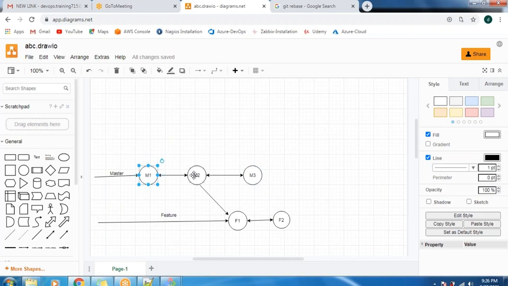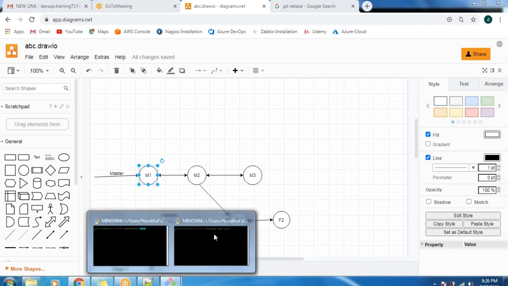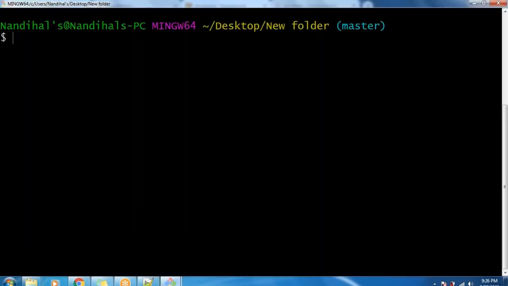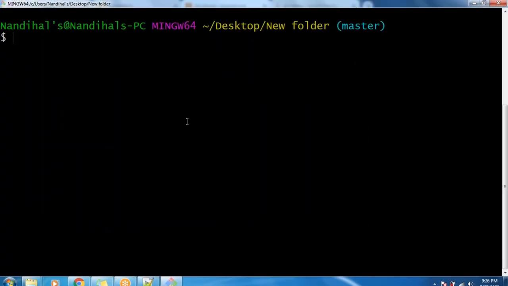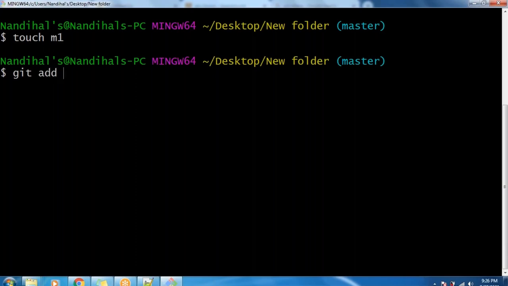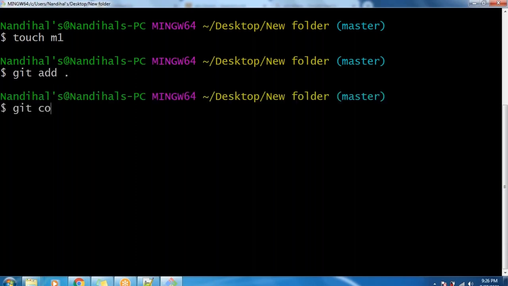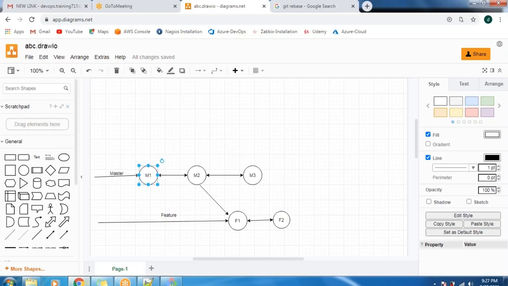So what I will do is make two commit IDs, M1 and M2. Let me create that. I'm just creating some dummy files in order to commit and get the commit IDs. Create m1, git add, then git commit -m, and here I will put the message as m1, like how I did in my example.